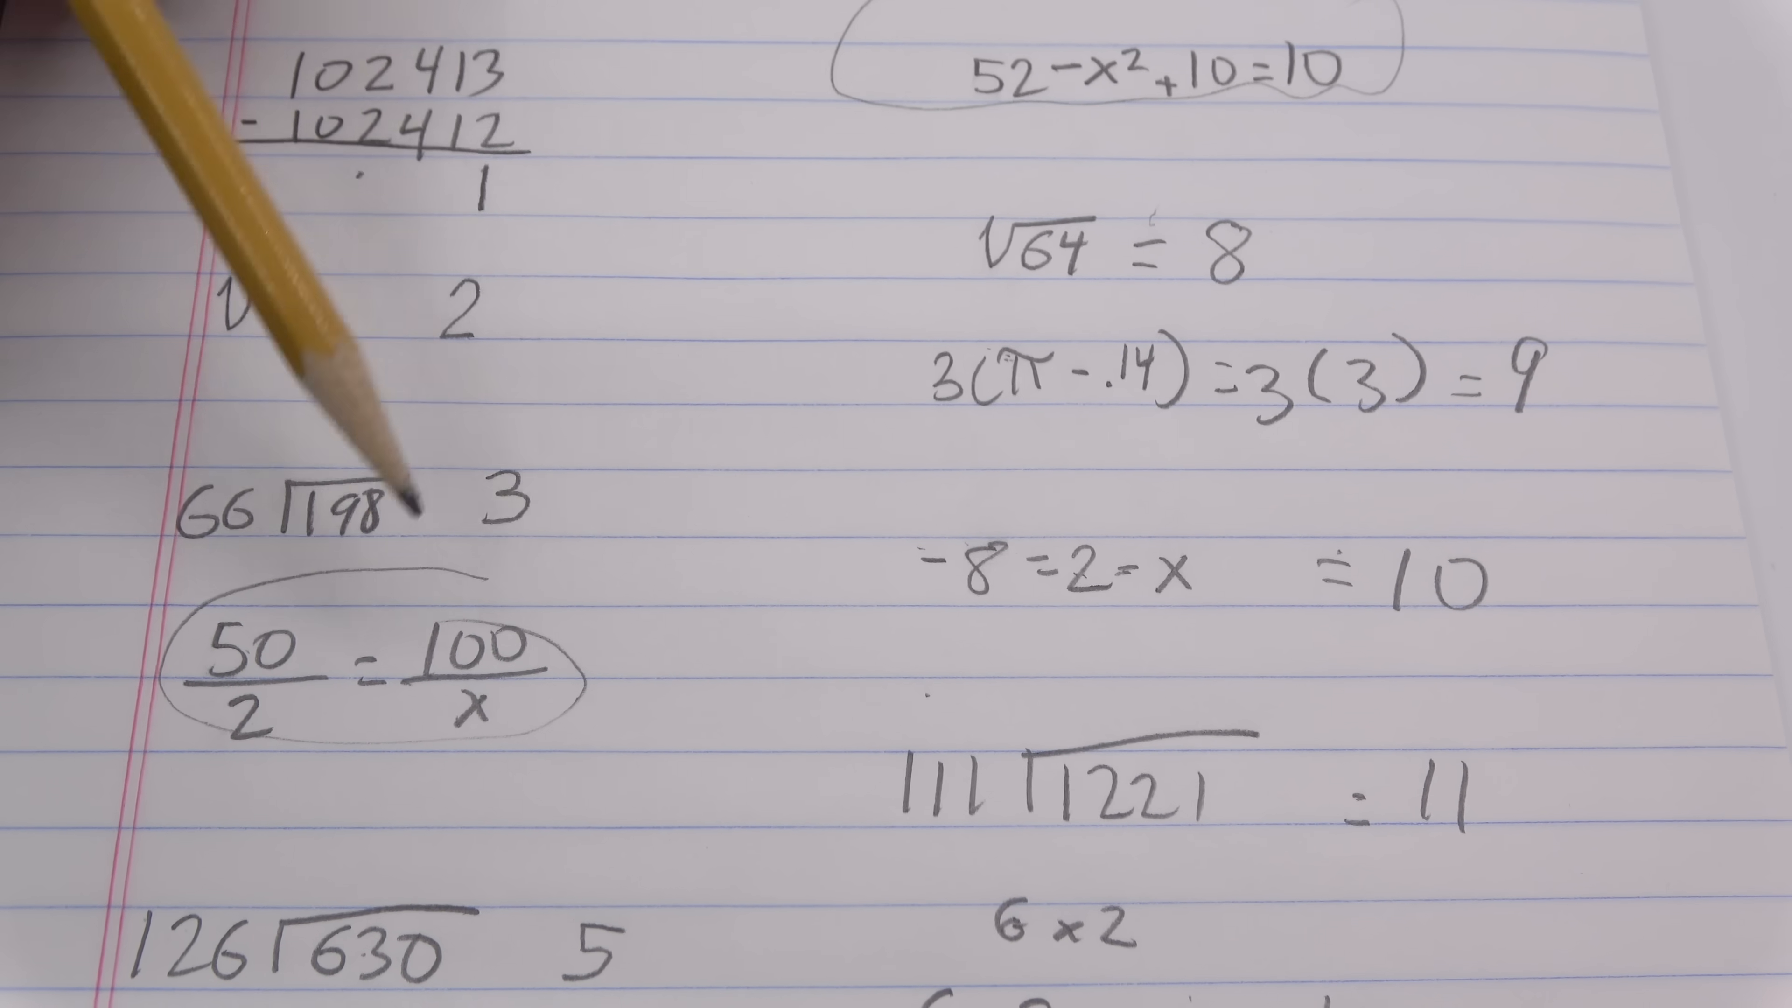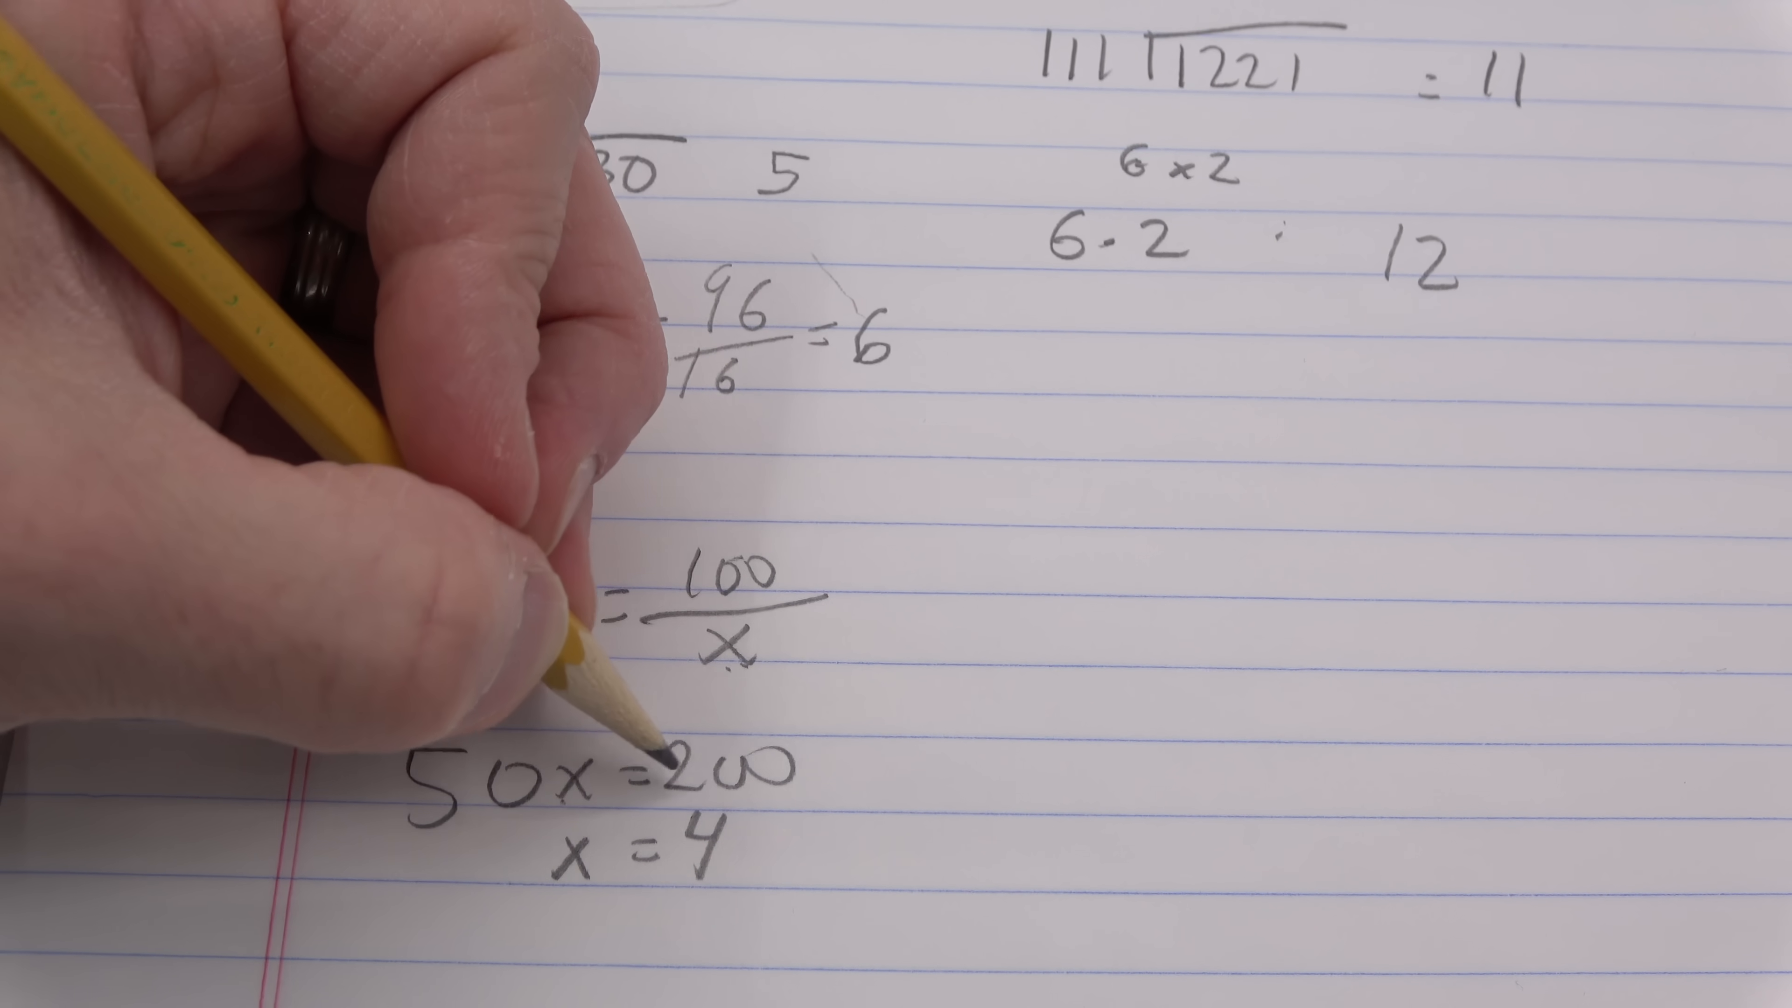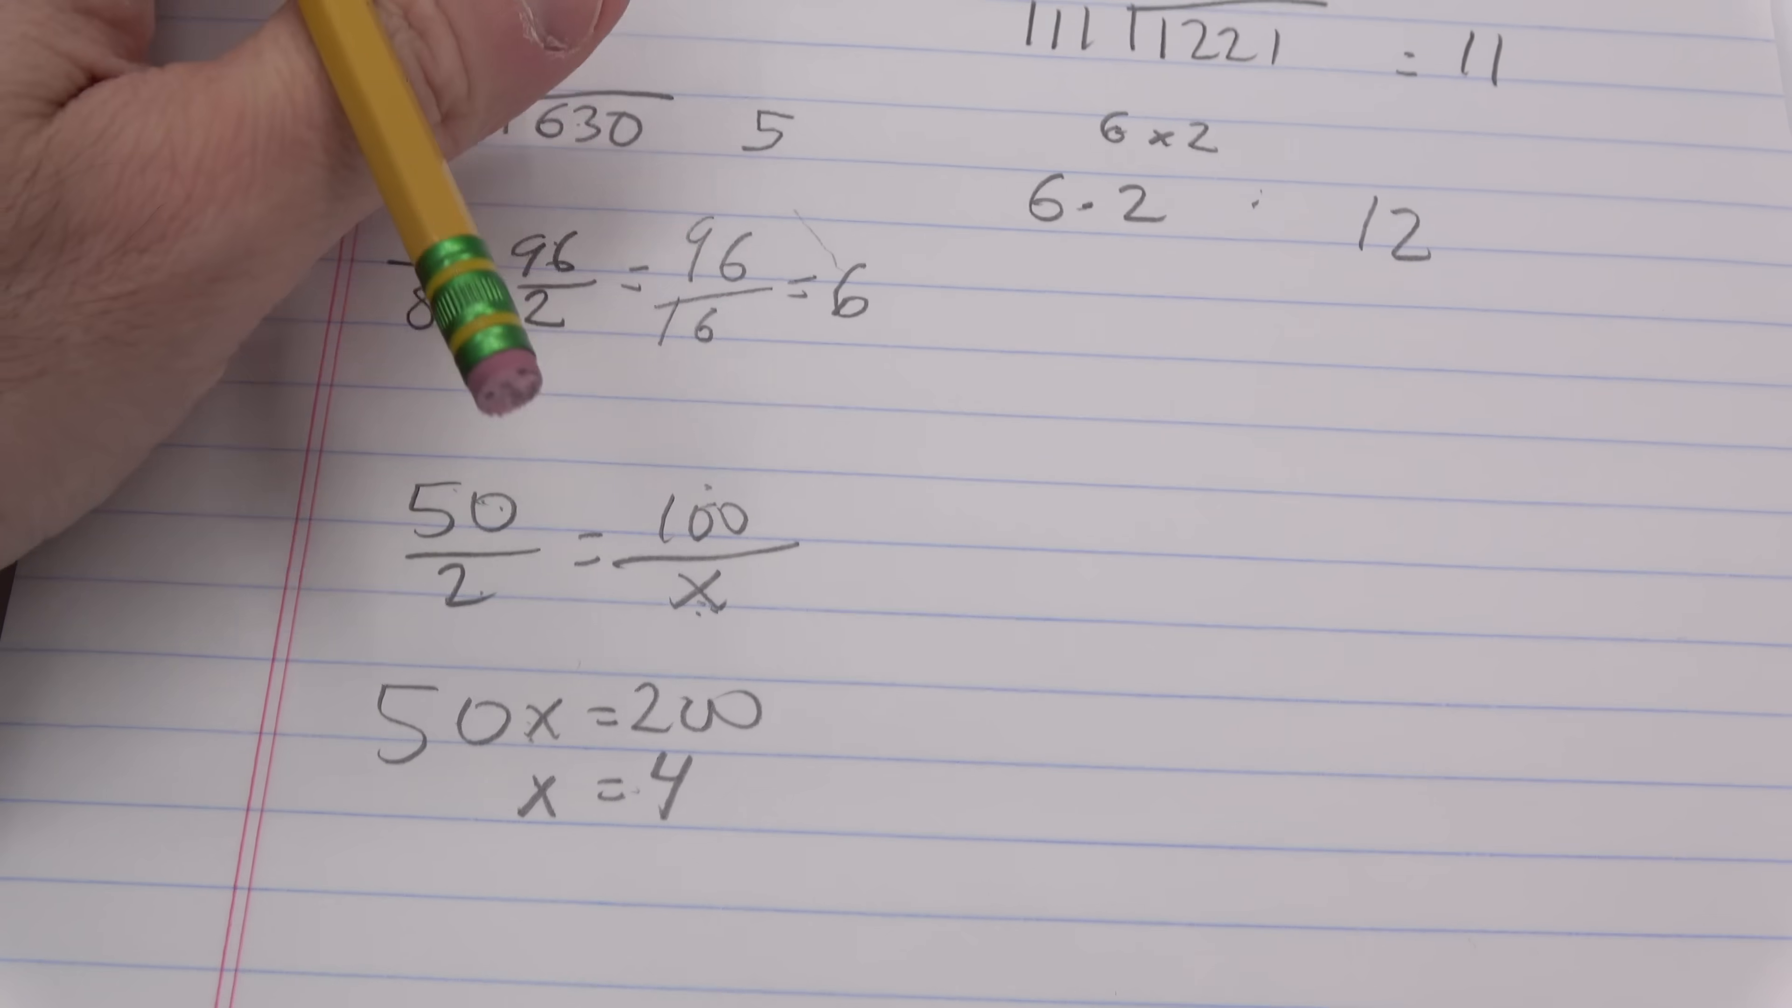So what did we skip? We skipped the fraction and the quadratic. So let's just come down to the fraction for a minute. So 50 over 2 equals 100 over x. So I guess the way they teach you in school, I'm guessing, would be to cross multiply. This times this, since they're equal fractions, this times this has to equal this times this. So 50 times x has to equal 200. So 50x equals 200, and in that case, x equals 4. Another way to think about it, 50 is 25 times 2. So 100 is 25 times what? 25 times 4. That's probably how I would have solved it in my head. But that's ratios, fractions, equivalent fractions, cross multiply, whatever you want to call it.